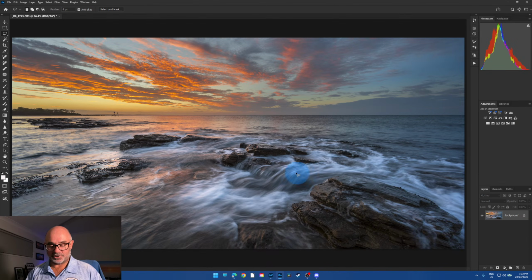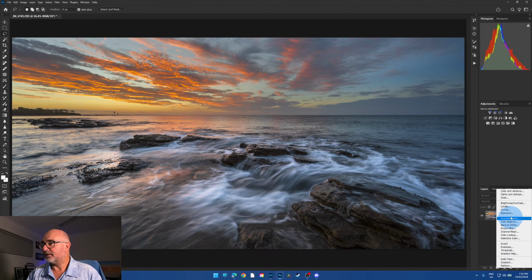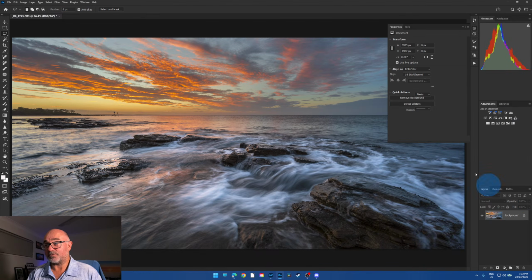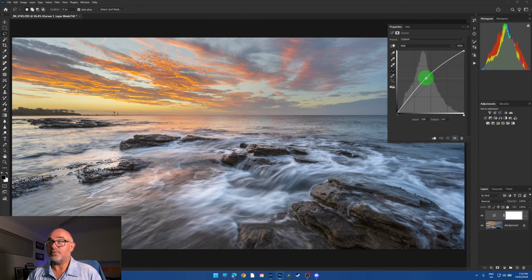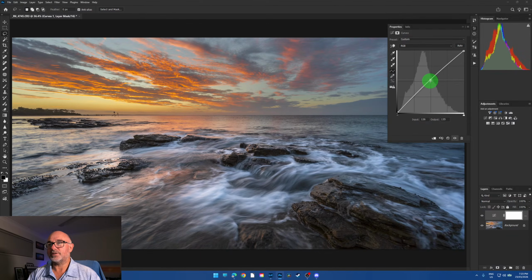I still think the shadows are a bit too dark. A good way of just lifting everything, just grab a curves adjustment. If you want everything brighter, just grab your curve in the middle. That way you protect your shadows and your highlights. By using the curves, what we can do is just brighten the whole image without making our blacks blacker and our whites whiter. So by grabbing that in the middle, you're kind of lifting your exposure, but you're preserving your highlights and your shadows. And I could go that way and make everything nice and bright, or I could go the other way and make it a bit more moody.